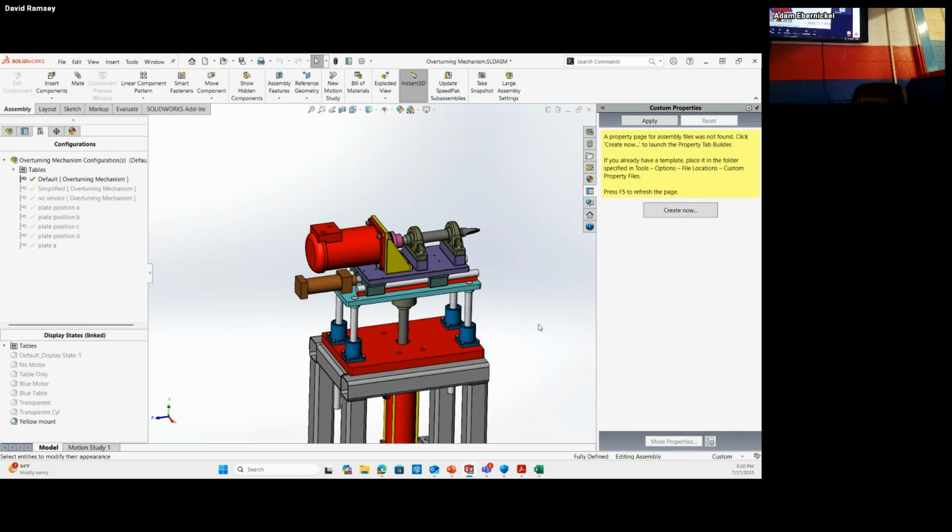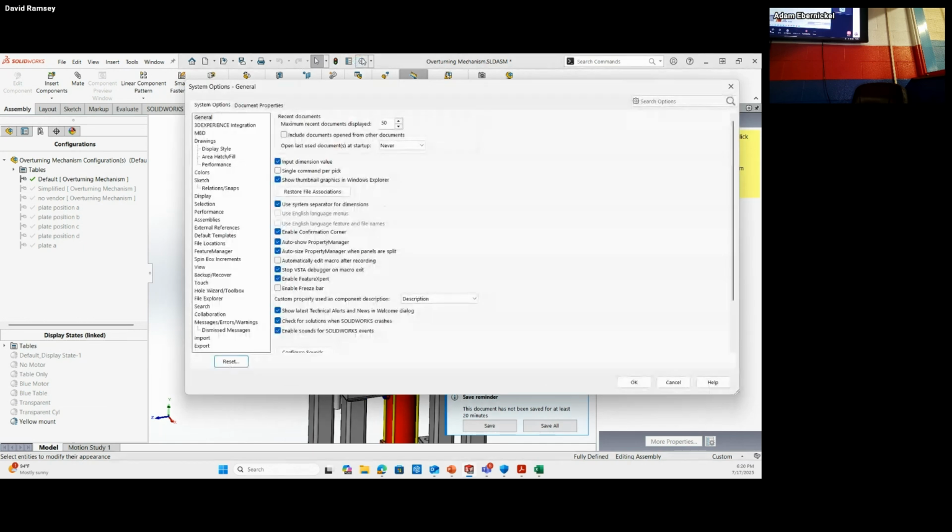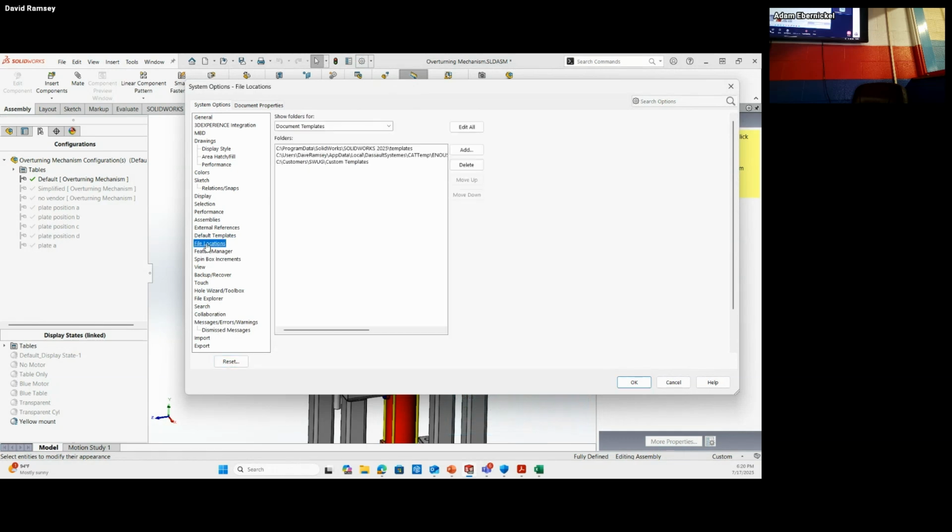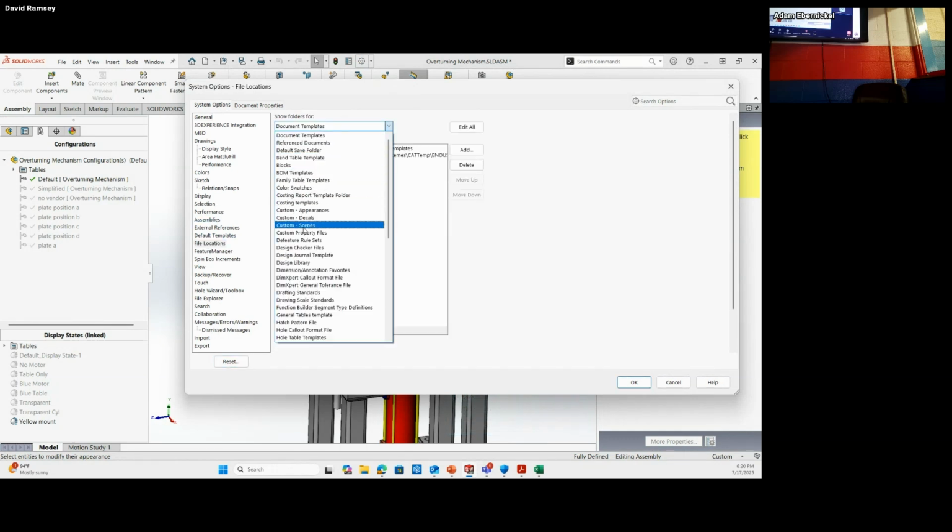So I see what he's asking, David. I'm not 100% sure. I'm assuming it's somewhere in the API. So he's saying you have SW-Material or whatever, right? Where is it storing that information? I know it's storing it in the custom properties. I'm gonna have to find the file location. That's what I was just looking for. I don't know that this is it. What I was going to is where it's referencing those custom properties from.